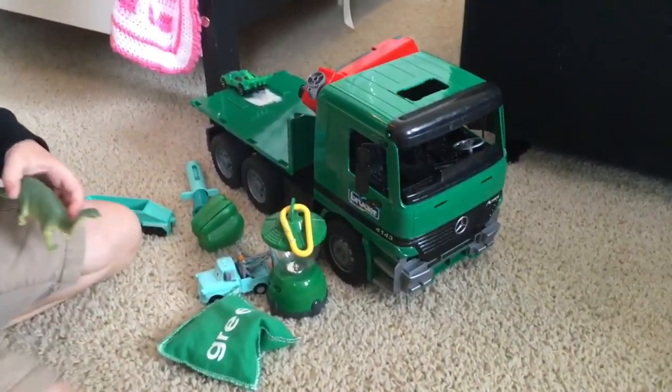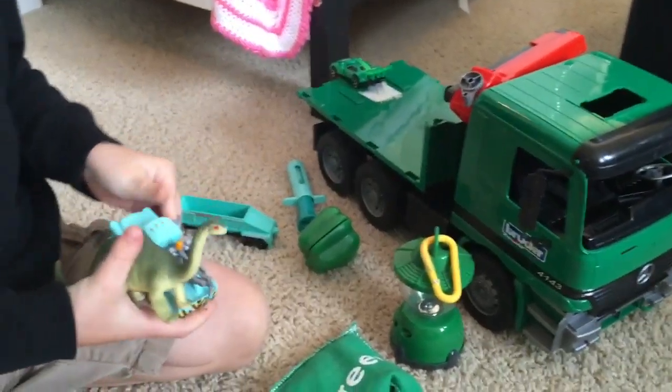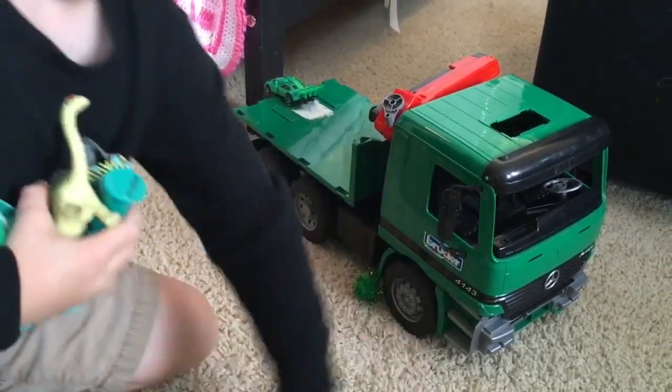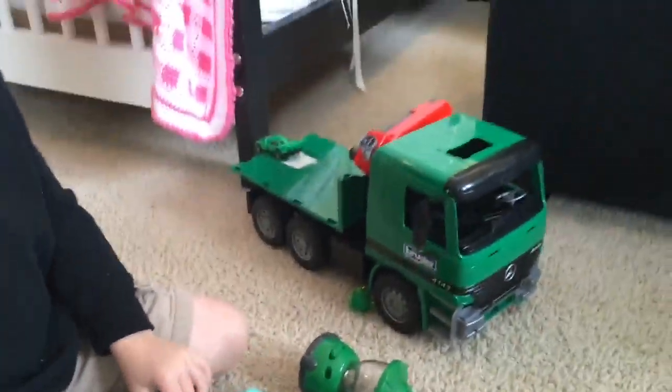Purple! Scott's going to show us purple now. I see My Little Pony, grapes, the guy from Cars, the boost car. I see a purple cup and a purple pom-pom, a purple race car, and a purple bean bag. And Scott has got it all — oh, Scott, you're dropping it all!